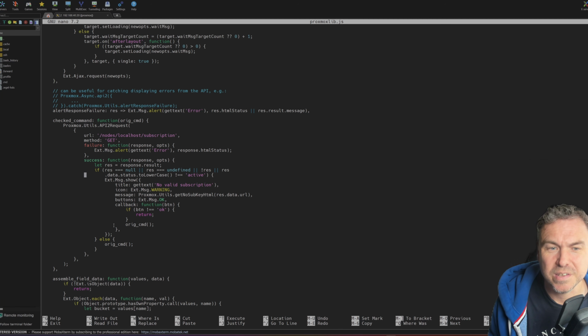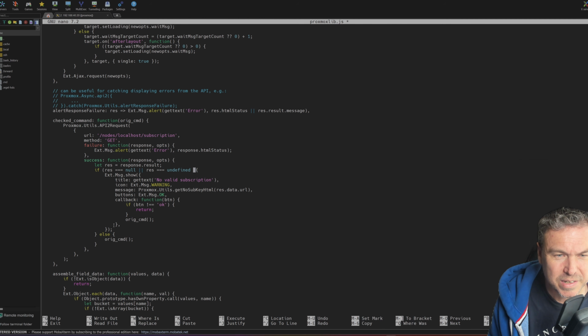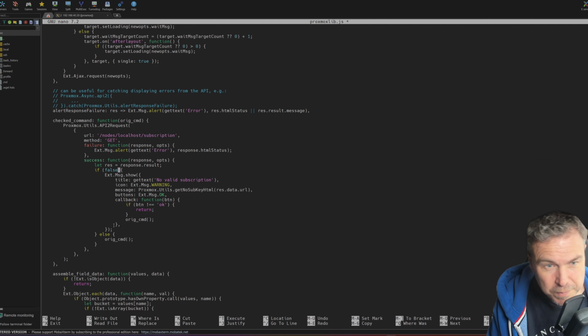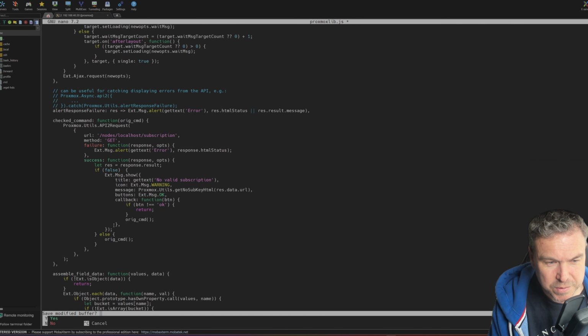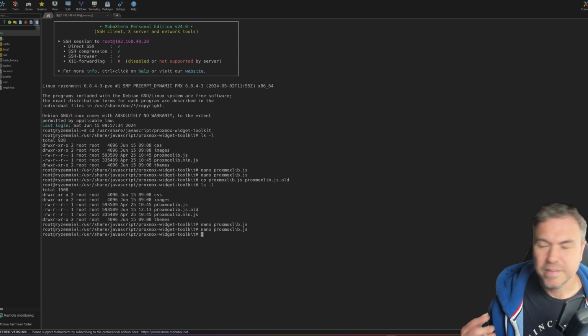It will bring us to this line. Now when we get to this line, all I need to do is remove this part so that it reads if (false, as follows. That's basically just going to falsify that. If we now save, that's complete.